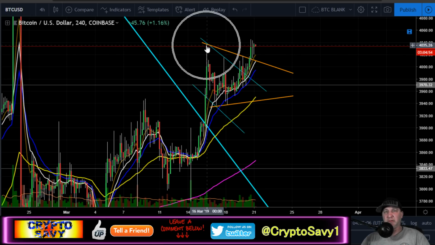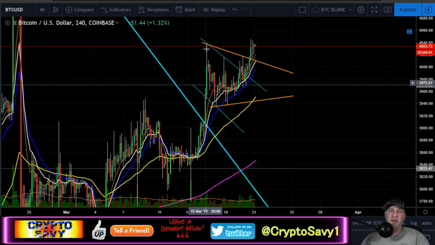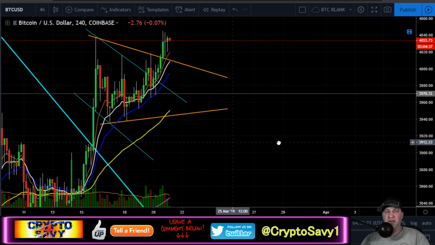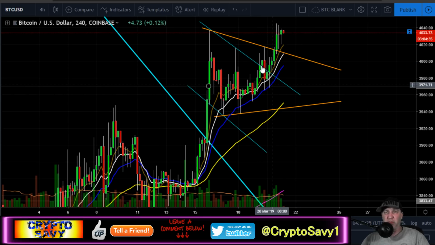I used the top of this candle here, this wick, to this wick and down, and then the bottom, this wick, and the bottom of this wick down. Looking at that, sorry if this video is going to be a little longer, guys, I just want to go into a little more explanation, but you can see how much effect it had. And we broke out here, came back down below, and then over here, and if you look, that line has been where the candle bodies ended and started. So that still means it's significant to me.